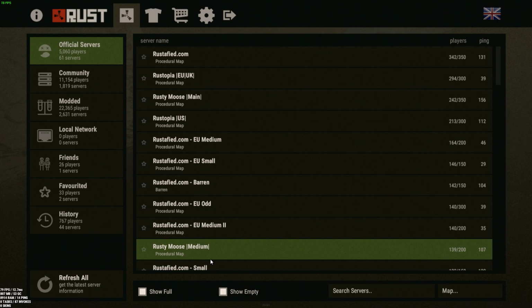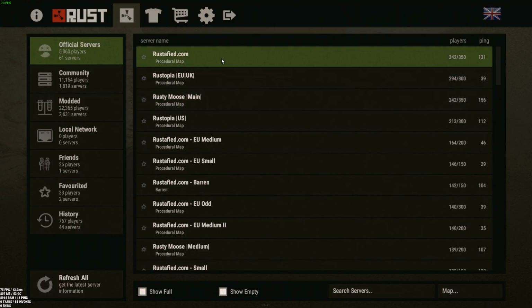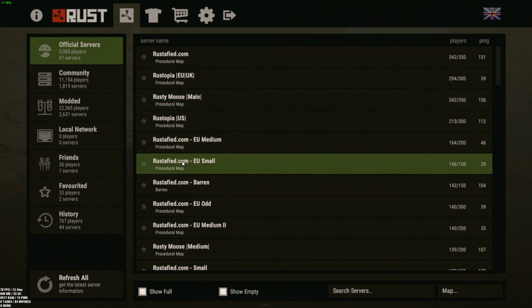Now, hackers are a group of people who enjoy cheating. They don't do it to actually get any gain out of the game anymore. They're just doing it to annoy other players. Rustified is peppered with hackers. Now, I've been on Rustified so many times, I put so many hours into Rustified, and so many times I've died to hackers. Rusty Moose, another one, full of hackers. Hacking is essentially using admin tools to gain an advantage, or using aimbot. Aimbot is where you fire the gun, and no matter which direction you fire it in, it will always hit their target. It's cheating. Essentially, that's all it is.